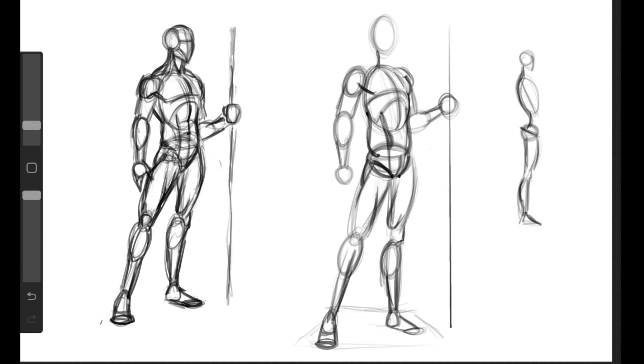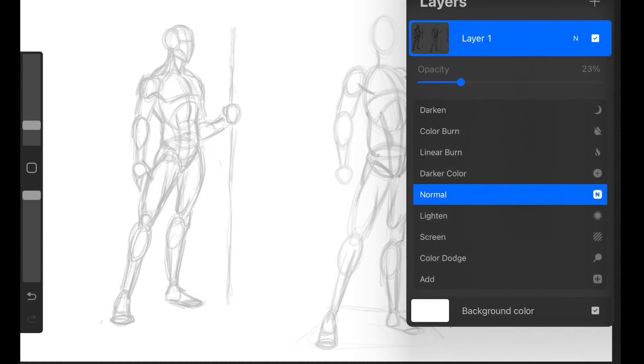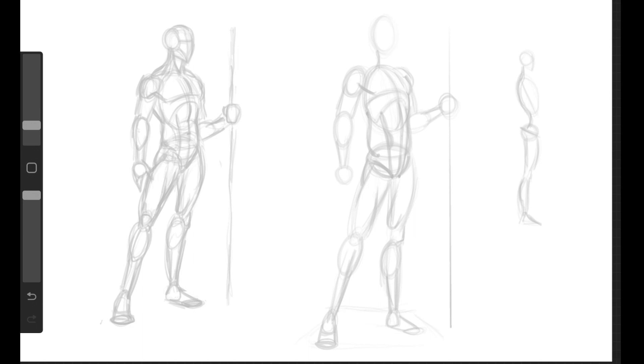Then we can attach from right around here, a little bit inside that rib cage curve, and connecting down to the bottom of the pelvis area, we'll have two lines that also have a slight outward curve to them. This is going to outline our abdominal muscles. The center line will be down here. I'll show you how the individual abs would come in on a second layer because it will get messy otherwise. Finding the belly button gives you an idea of where one ab is, and then cutting the line in half from here to here will give you the second one, with the rest at the bottom.